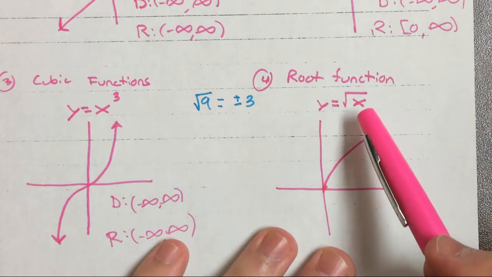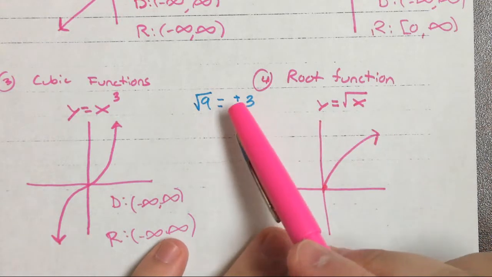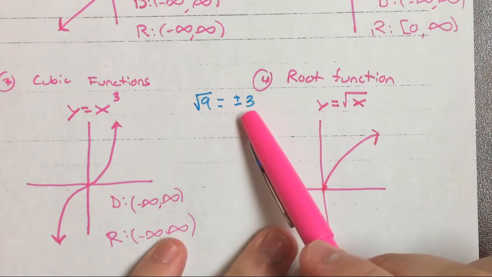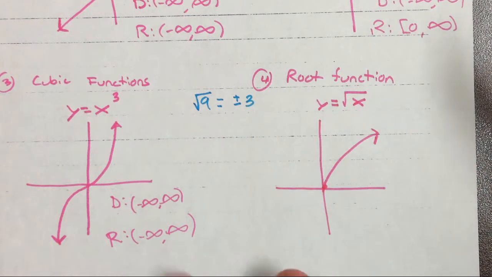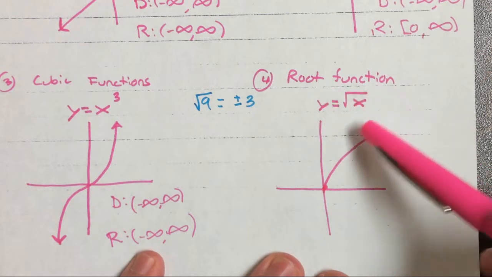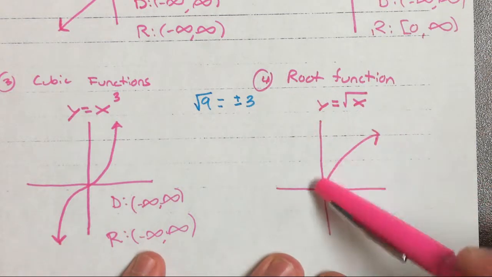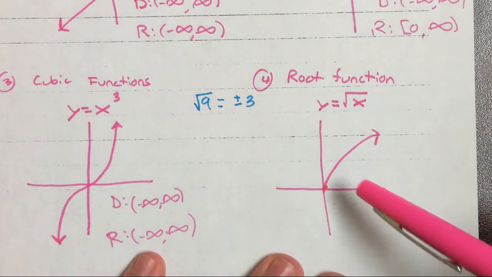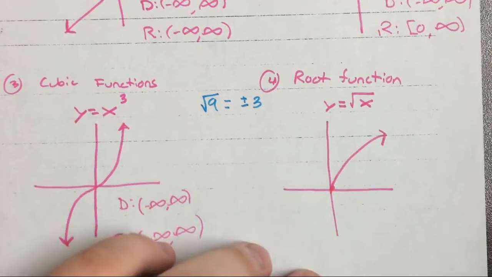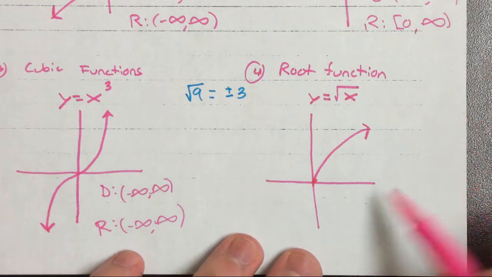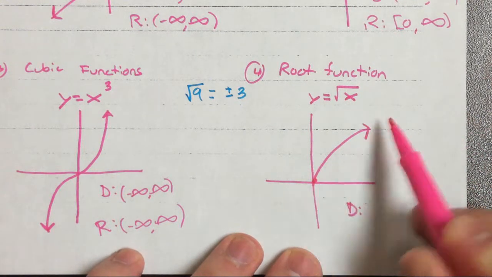So every x goes to exactly 1 y. But if I chose positive and negative, that x value would go to more than 1 y, which breaks the definition of a function, right? So in order to keep this thing an actual function, that's why we only choose the positive version of things. Every x goes to only 1 y, so we're just going to ignore the negative output for the function case. What would the domain of this function be?